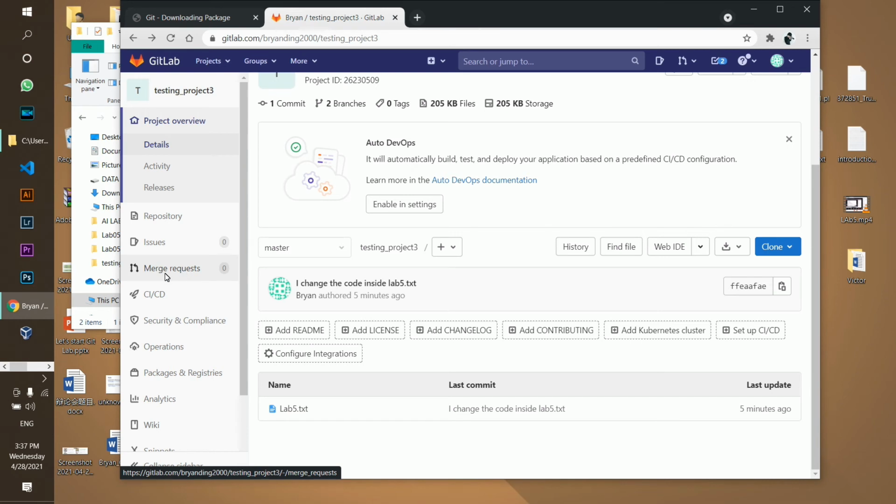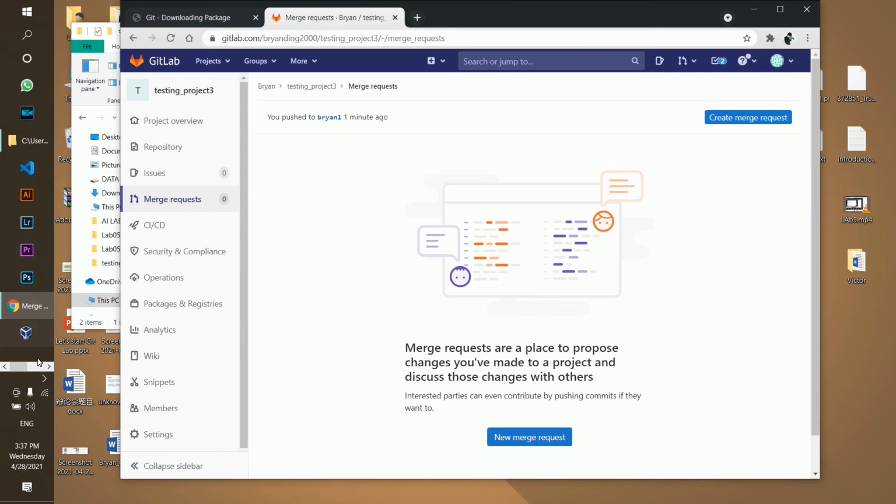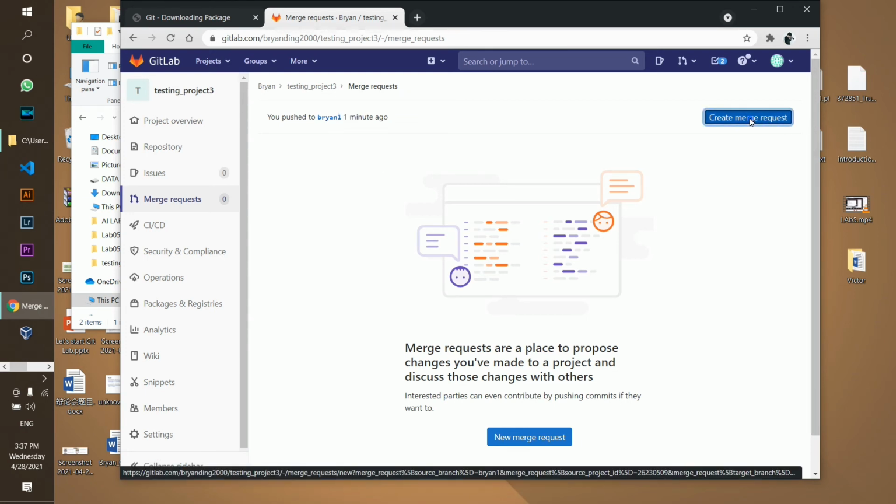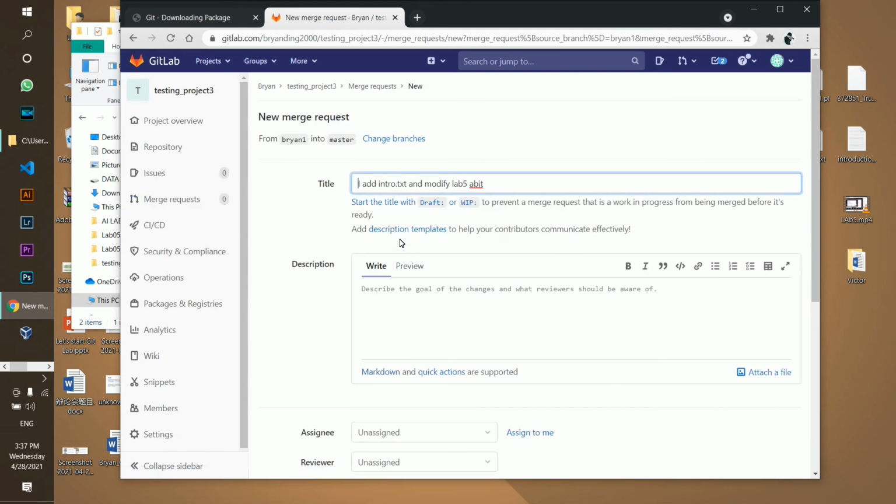After you push your code, you have to go to the merge request. You will see you pushed that to Brian 1 a minute ago. So you create your merge request. This is your comment just now.